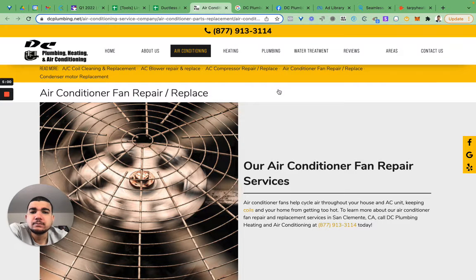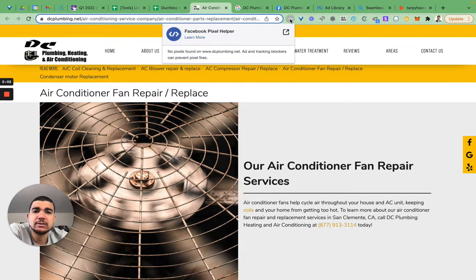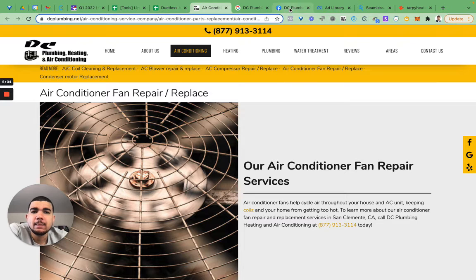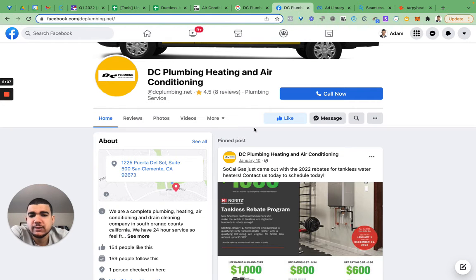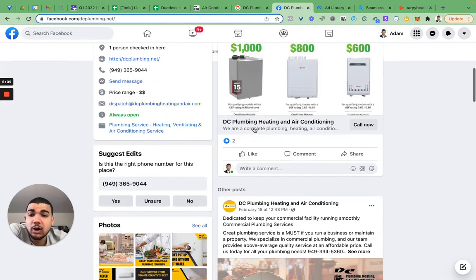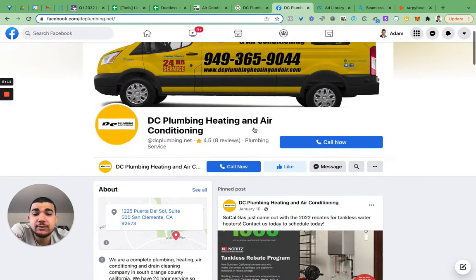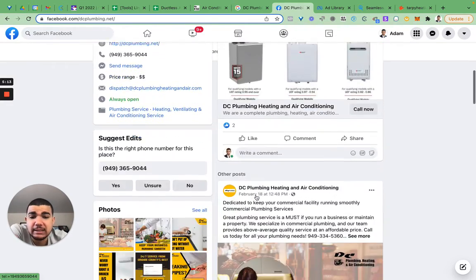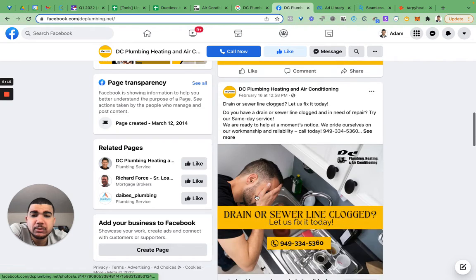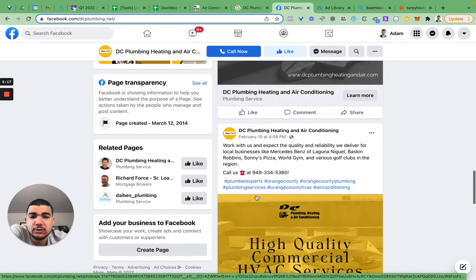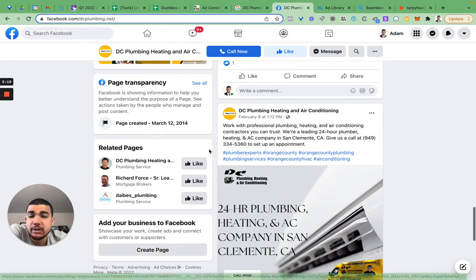Your website does not have the Facebook pixel installed, I don't see it here. When I click around on the website, I don't see the Facebook pixel firing, but you are running Facebook advertising and your Facebook page looks pretty good actually. It's updated pretty frequently, which is great. Usually we recommend once every 2 weeks, but once every other day is great for you.